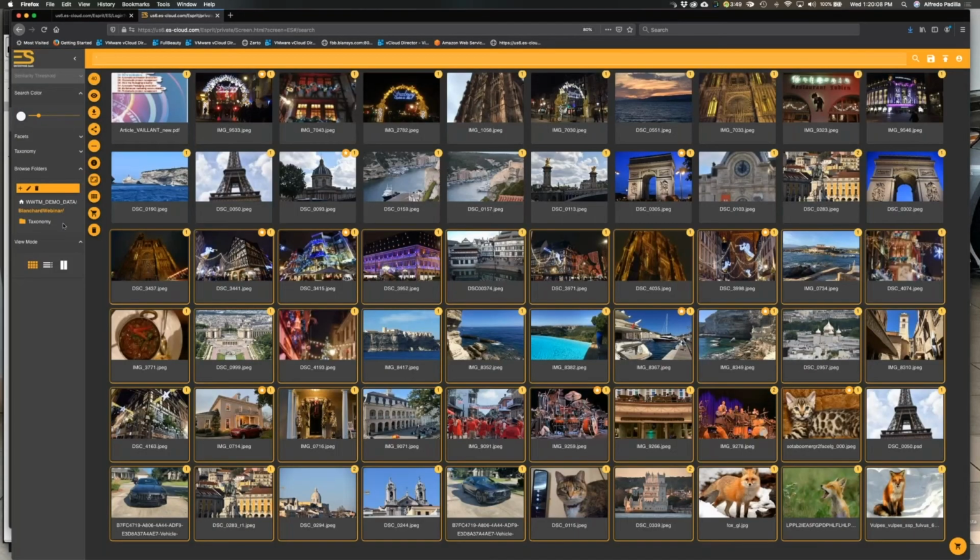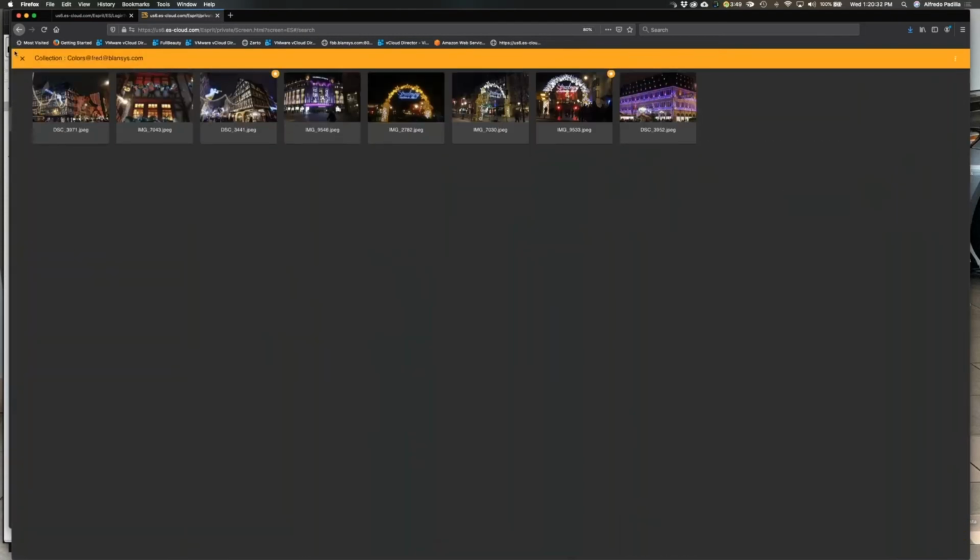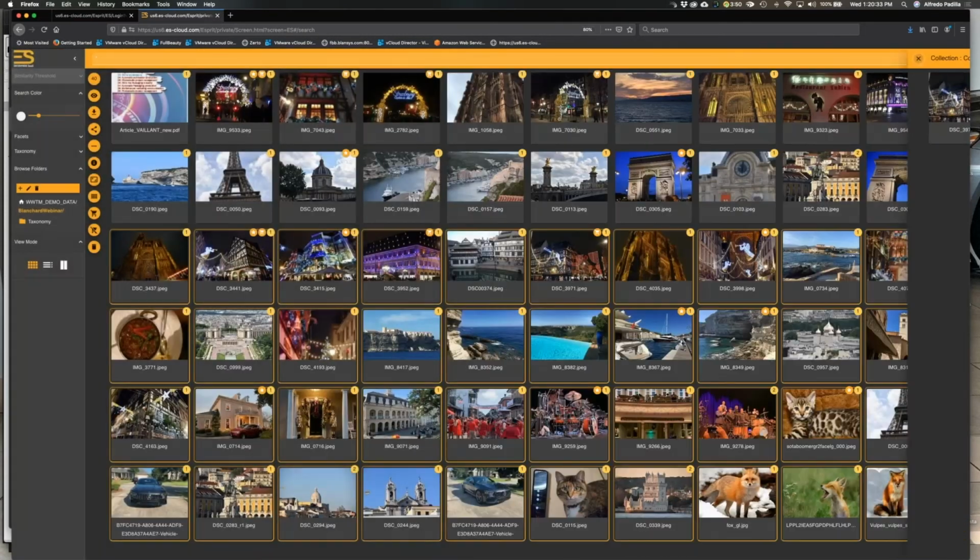So that's the main parts of searching and working with images that way. Next thing we go into is our collections and how we work with collections. So the basket's over here. By default, when you log in, it starts you with a blank collection, but you're able to go in here, view some other collections you may have, and switch to those. So if I switch to that collection, I can see what's in it.